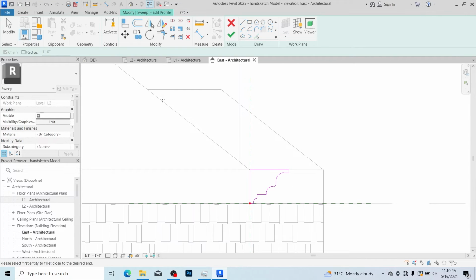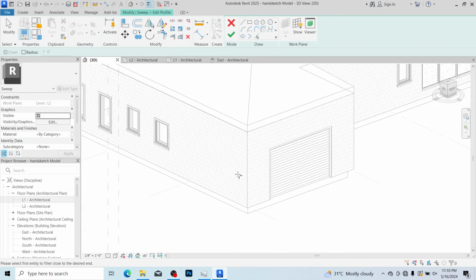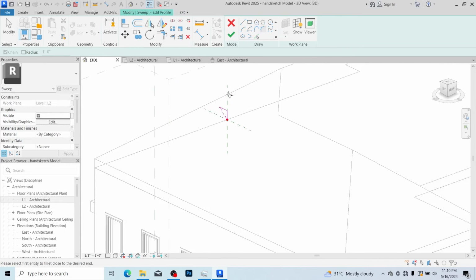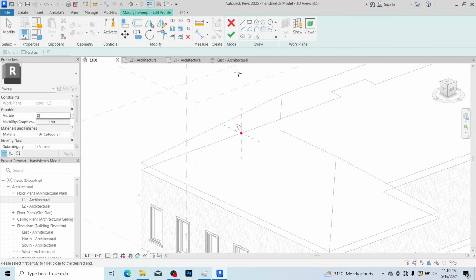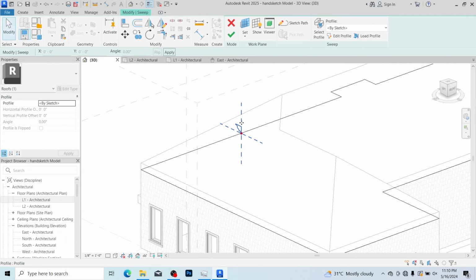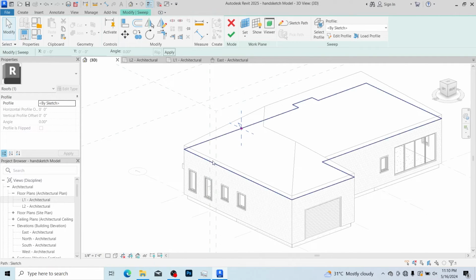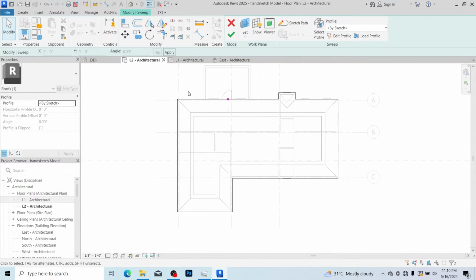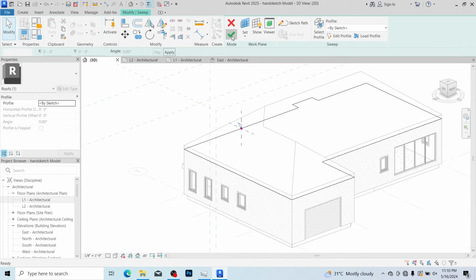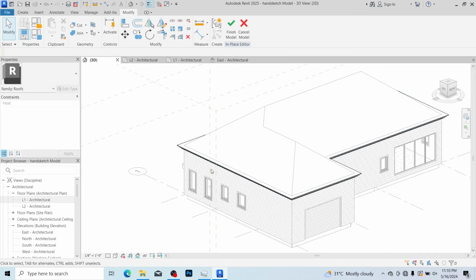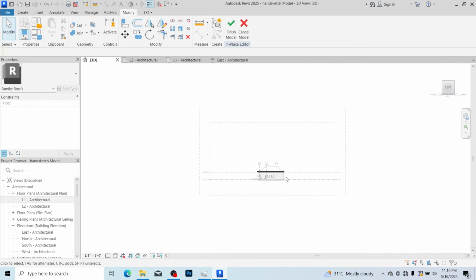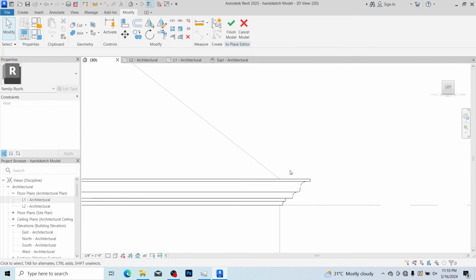So now that we have our cornice in place, you can see what it looks like in 3D. So we're going to have to sweep this cornice all around the building. So once the profile has been set, you can go ahead and click OK. So you have your profile in place and you have your path for the cornice going around the building. You can see it in level 2 this time. So once that's done, just go ahead and click Finish. And there you go, you have your cornice all around the building. You can go ahead and look at it in 3D. And then you can see the design that you're looking for.